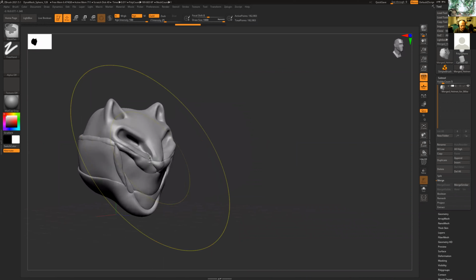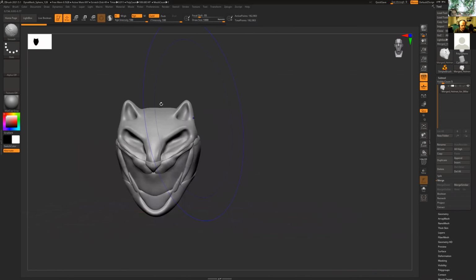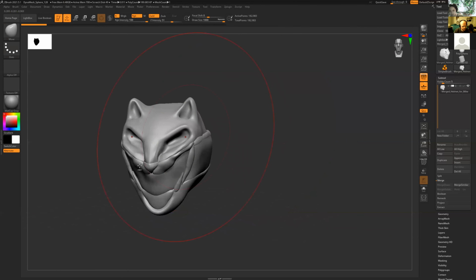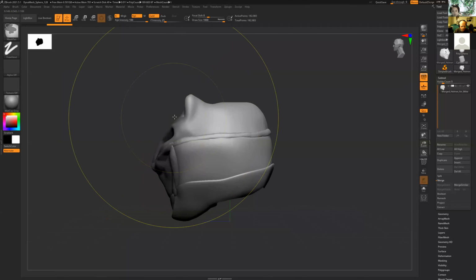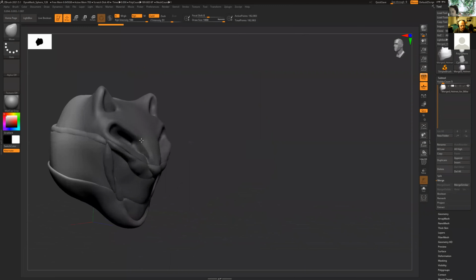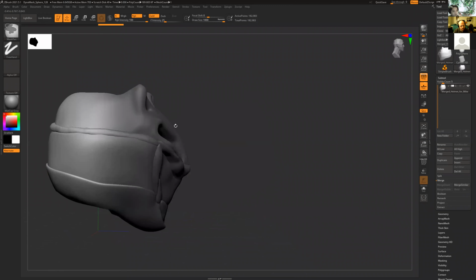Oh, hey, also let me undo this. There we go. And let me make sure symmetry's on. There we go. So I'm just going to mask off the front of this a little bit. And there we go.